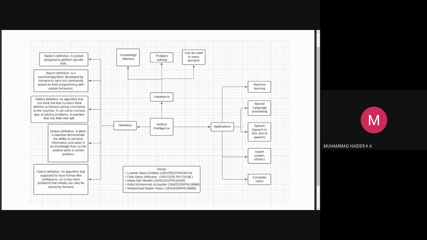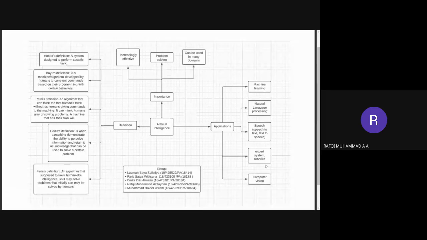And overall in our everyday life, AI does have the potential to replace humans, because AI can be much more consistent, while humans make errors from time to time. That's why AI can replace humans in daily life, and it can also be much more effective. Thank you. Next, the applications of AI will be presented by Rafki.